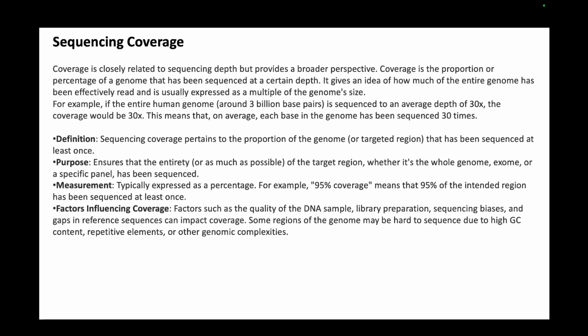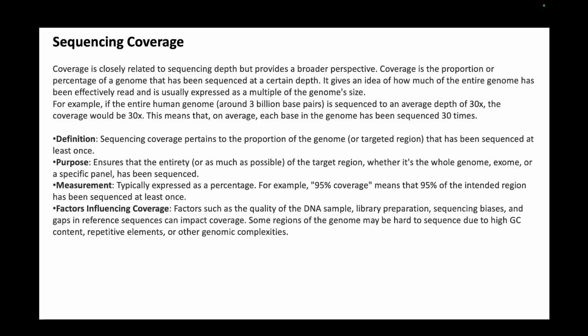Now, if we go on to coverage, coverage is very closely related to sequencing depth, but it provides a much broader perspective. Coverage gives you the proportion or the percentage of the genome that has been sequenced at a certain depth. So it gives an idea of how much the entire genome has been effectively read, and is usually expressed as a multiple of the genome size. For example, the human genome is around 3 billion base pairs long on average, and it is sequenced at an average depth of 30 times, or 30x.